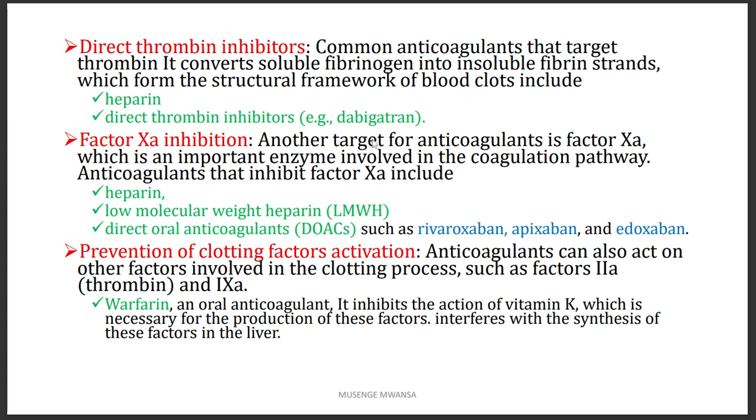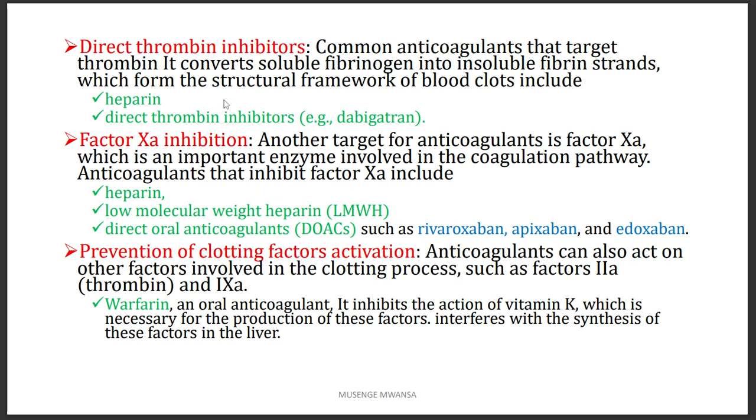And then for the extrinsic pathway, you're going to have the tissue factor, which is factor 3, converting factor 7 to factor 7A. 7A converts now 10 to 10A, and then we are going to have the 10A converting prothrombin to thrombin, and then the thrombin is going to convert the fibrinogen to fibrin, which is forming a mesh. So you can prevent any of those positions of the cascade, and so you are going to have no clotting in that way.